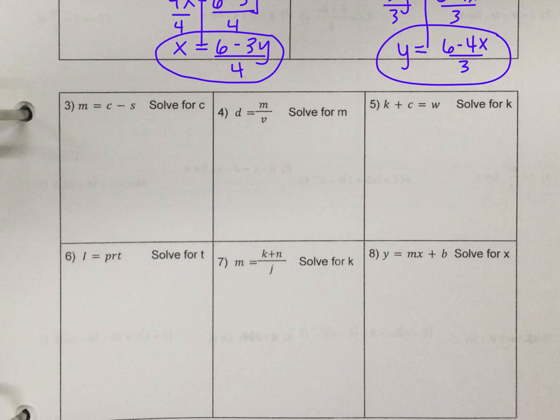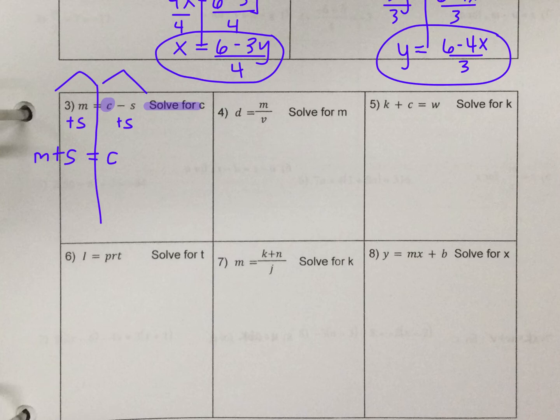So this says solve for C. So C right here is going to stay right where he is. So let's divide this up. I got 2 houses here. C is on the right, so he needs to stay. That means that minus S needs to go away. How do you move a minus S? We add it. Okay, m plus s. I can't put those together because they're not the same, so I just have to write m plus s equals c. C is alone. I am happy. I'm done. That's all I have to do.